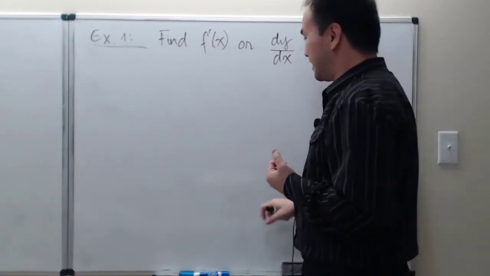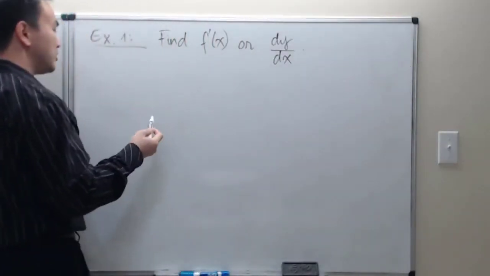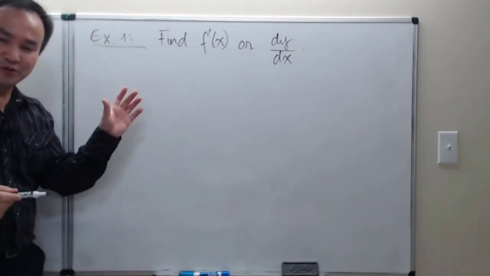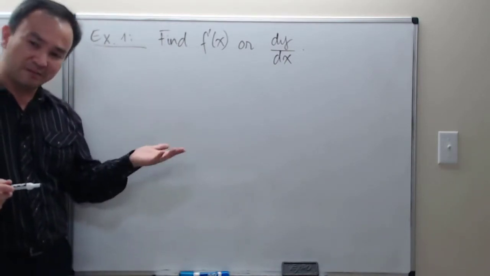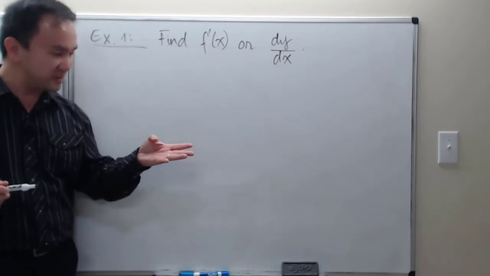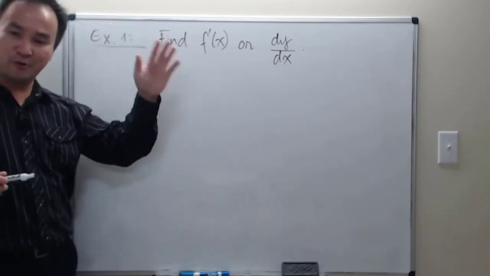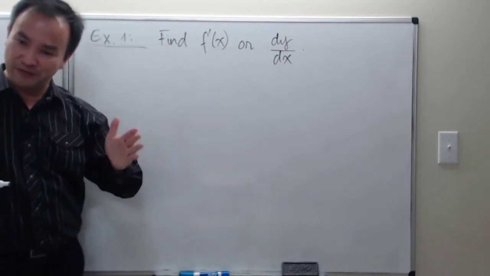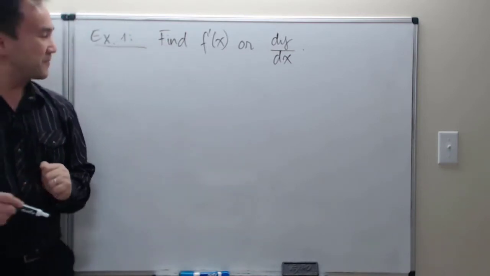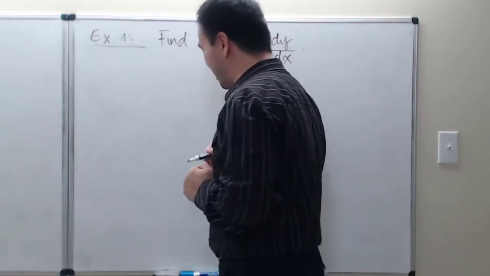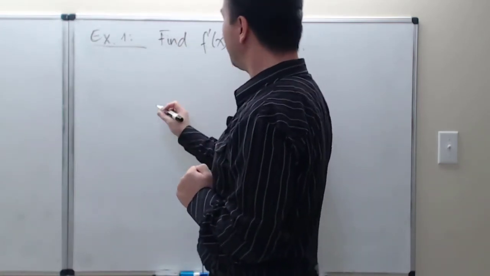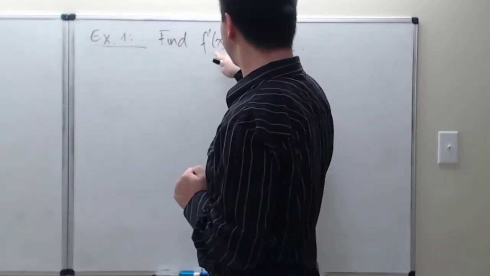Here I don't need to produce part 1, part 2, part 3. Instead I'm about to give 3 separate examples, and they're all about finding the derivative. I'm going to label them example 1, example 2, and example 3. Every problem stands on its own, but there will be one generality. So find f prime or dy/dx.